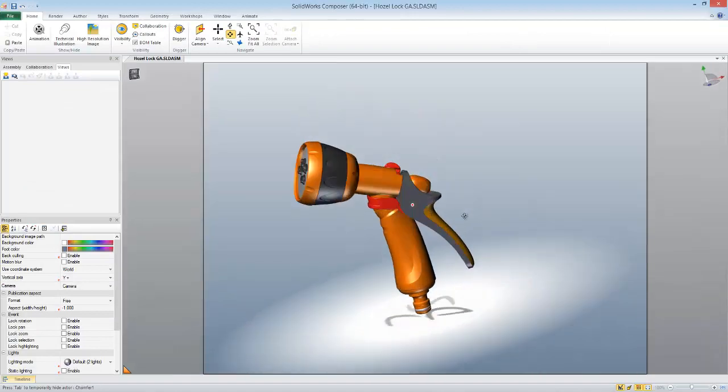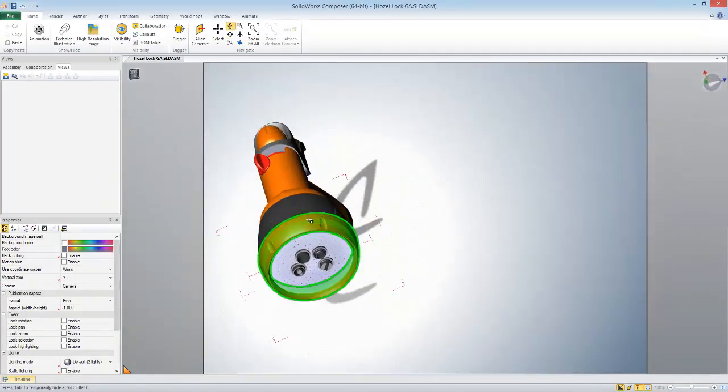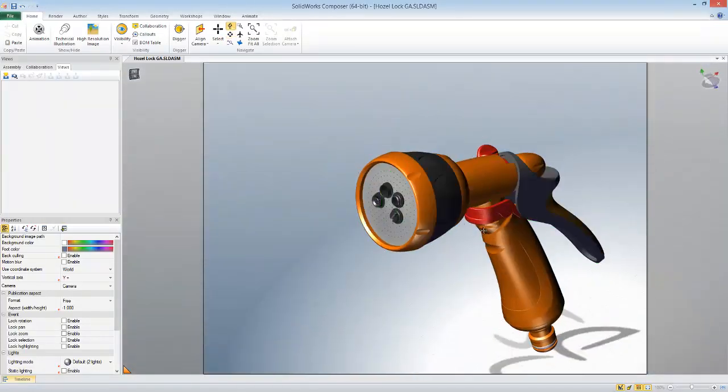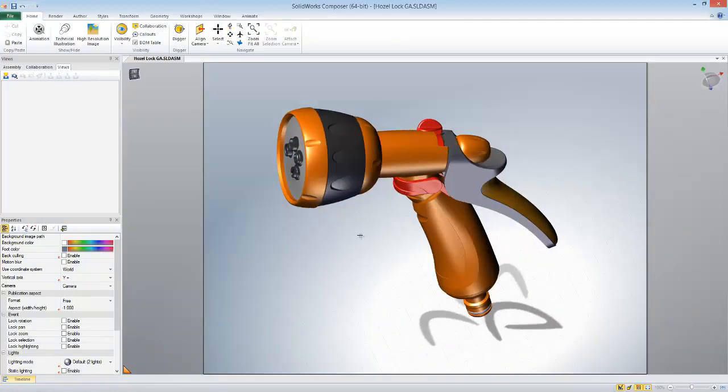Okay, so it does look quite nice in this, just as it comes in normally. Yeah, it's a nice display. Another benefit of SolidWorks Composer is that anyone can really use it. It's not regarded as a package that you have to have a lot of training in to be able to do stuff in it. It's very intuitive, very similar to SolidWorks.